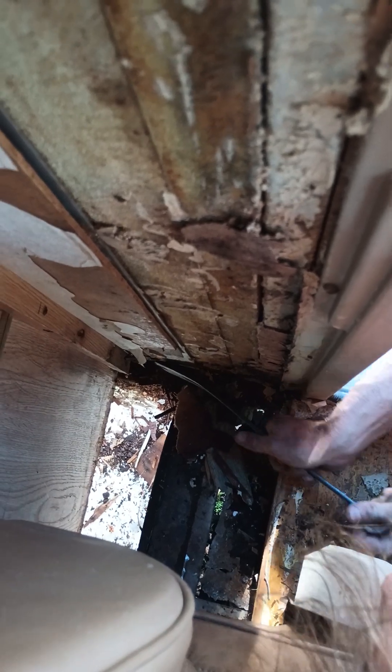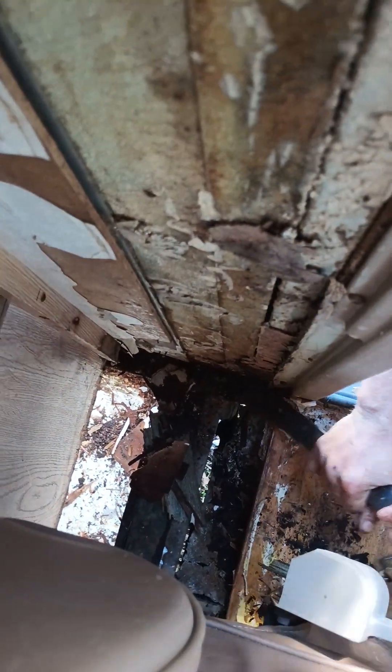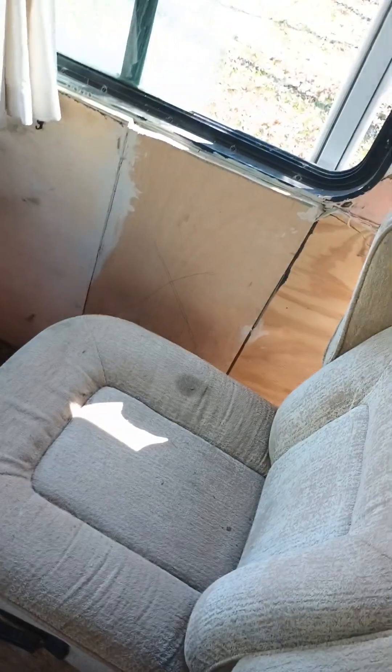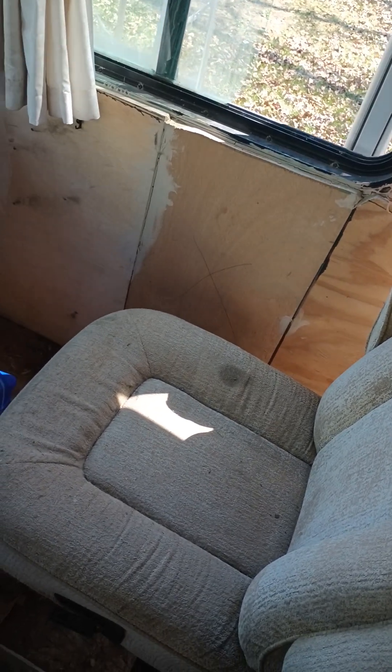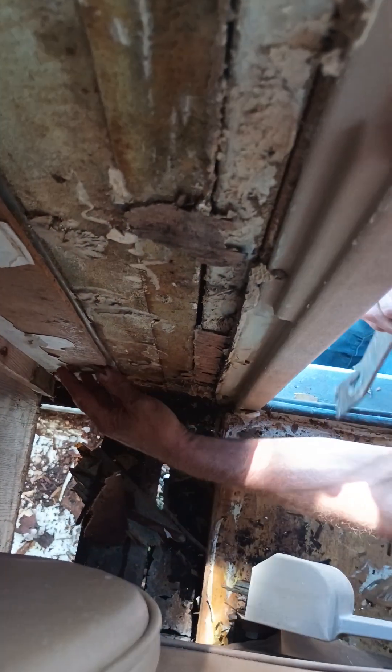Are you mad at that guy? I'm frustrated because now this thing is nickel-and-diming us. I knew the paneling was gonna have to get replaced, I knew something was going on, but I figured it was good enough to just do a couple little things. I'm not messing with tearing that all apart — I'm just gonna put a piece of white paneling on. You just want to get rid of the mold; you could seal up the seams and paint white over it. We're trying to get rid of the mold — this is original paneling from the factory.